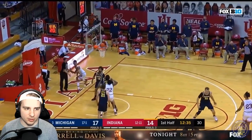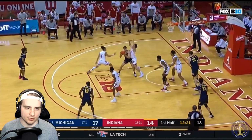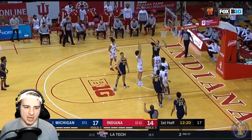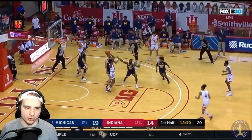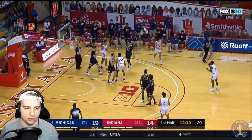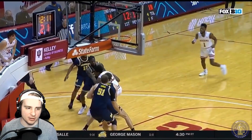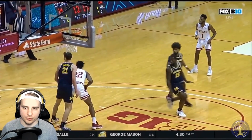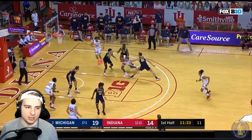This one, another good look there. Indiana not able to finish on some of their layups. Meanwhile, you have Franz Wagner able to drop down on the mop head boy, and gets fouled there. Foul trouble really early here for Indiana. This one, good battling for the ball with Shannon Brown here. Brandon Johns deflecting that one. You got Wagner fighting as well. That's a travel for number 22 there for Indiana. And Michigan up 5 here.